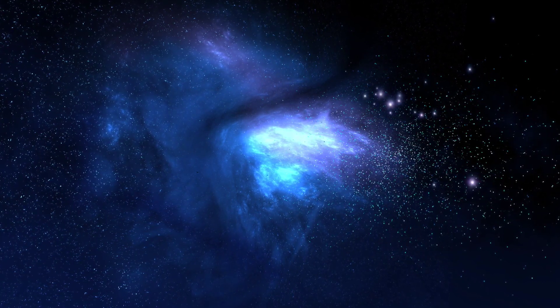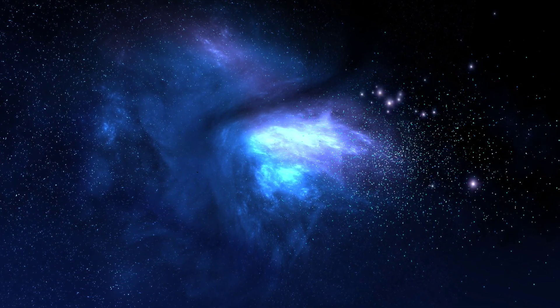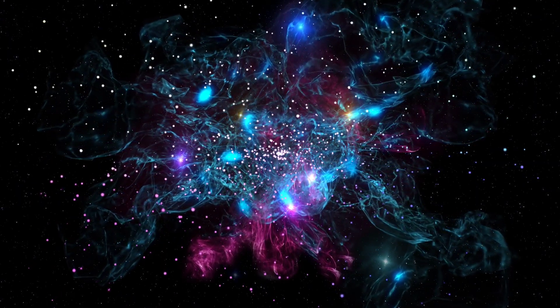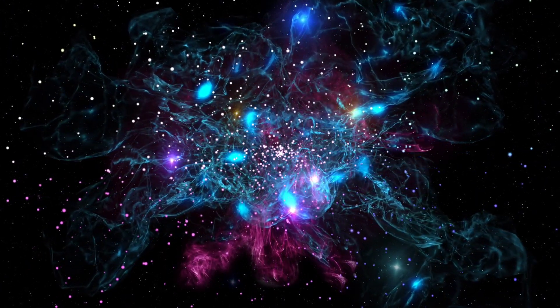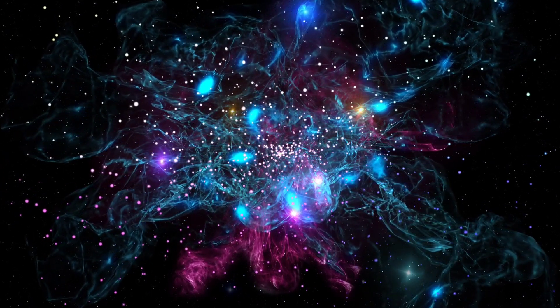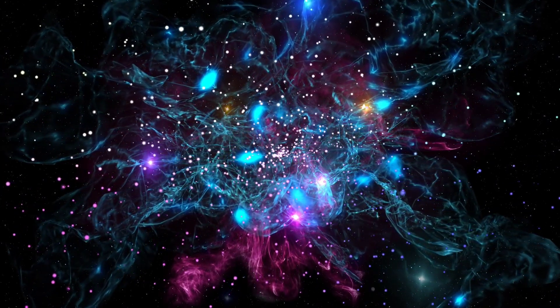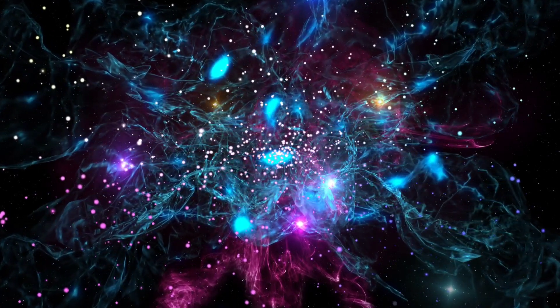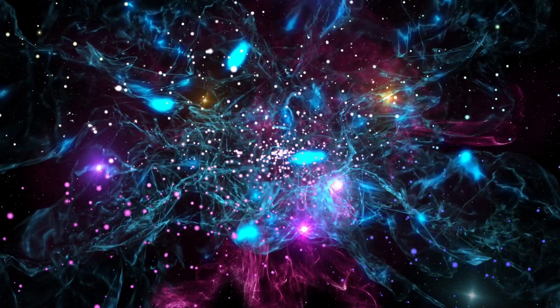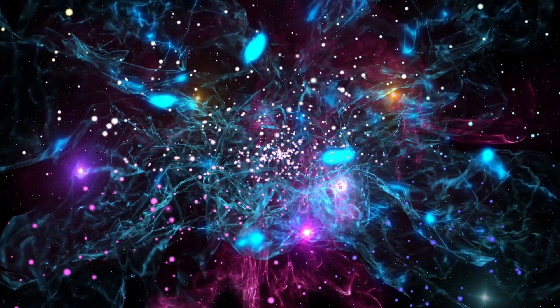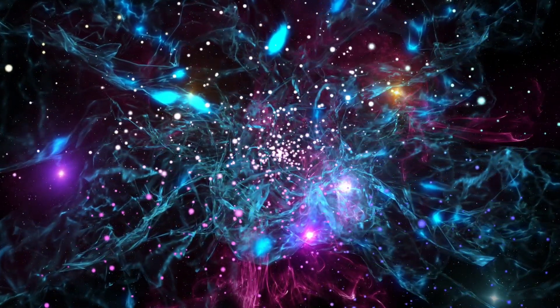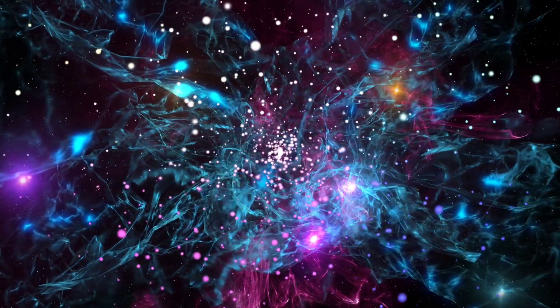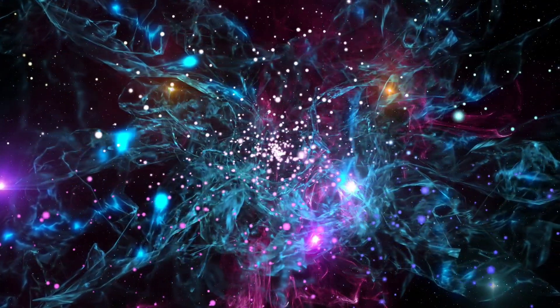The second theory suggests that the universe is finite, but it doesn't have a clear edge either. This means it's similar to a giant ball, and if you keep going in any direction, you'll eventually loop back to where you started. The third theory is the multiverse theory, which suggests that our universe is just one of many. Imagine a bunch of parallel universes, each with its own set of rules and properties. These universes could be completely separate from each other or somehow connected.